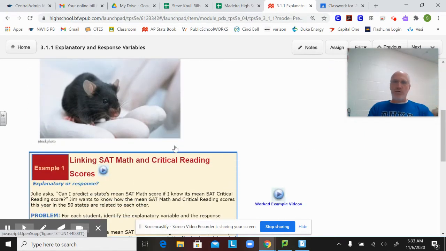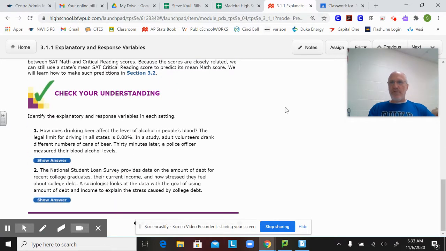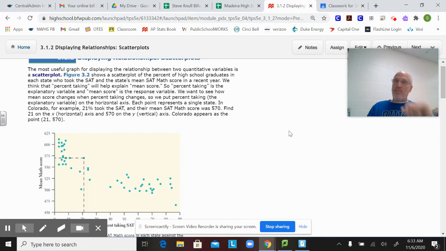We're scrolling through what you should have read here. That just has you talk about which one is which, so we're good there. We'll go to the next page. Okay, so now displaying data in a scatter plot. Your assignment did have you make a few scatter plots, or at least one by hand. The AP test won't have you do something with any intricacy where you have to take a lot of time to do it. It may have you make a simple one. The calculator will also make a scatter plot for you. I will also put a video on how to do that, like where to put the data and how to turn it on. We'll get to that.